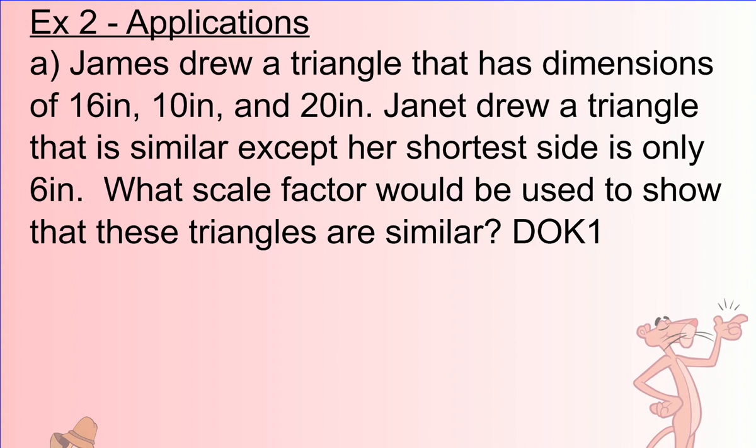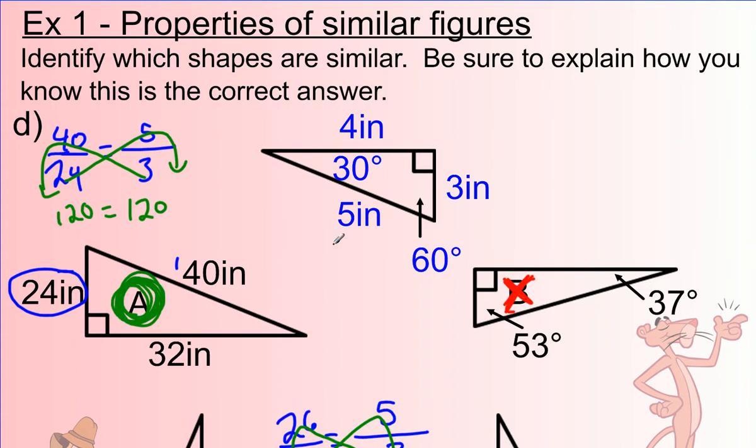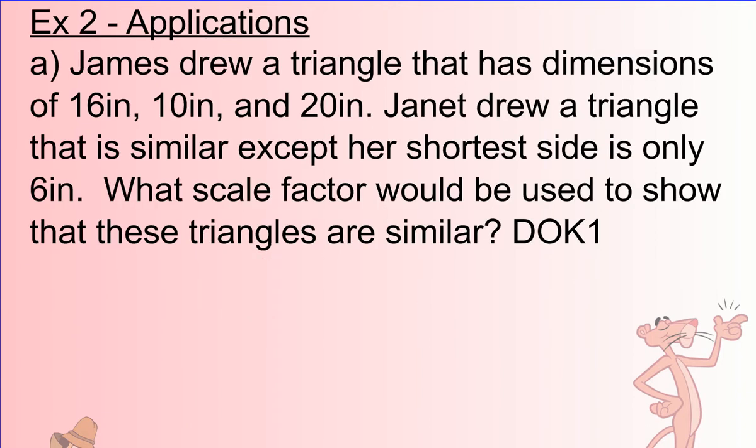So, if you remember, similar figures come from dilations. Dilations have scale factors. Therefore, similar figures also have this scale factor. There's a relationship between the size of the one and the size of the other. We said here that these two are similar. Well, look, if you take this number times 8, you get that number. The corresponding sides are just bigger by 8 times. That would be the scale factor here. Well, we need to do the same thing, but in this problem. We need to find the scale factor.